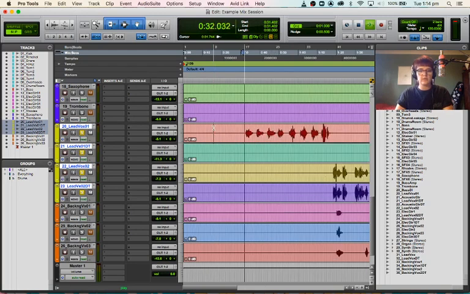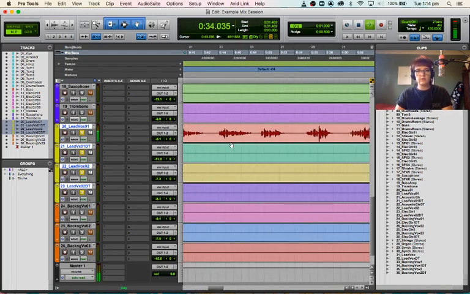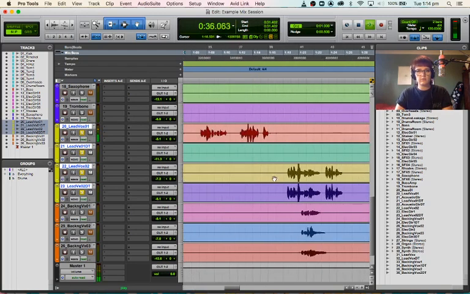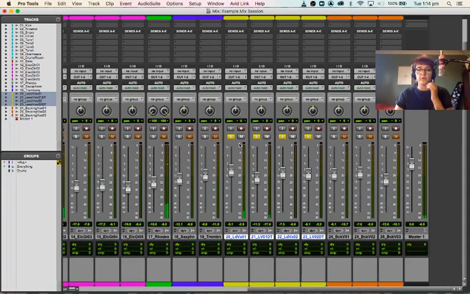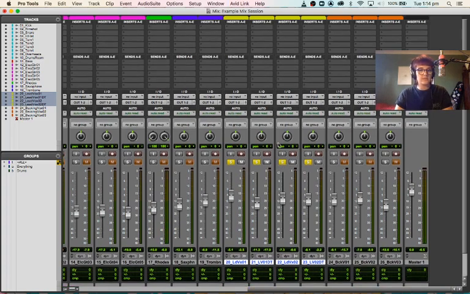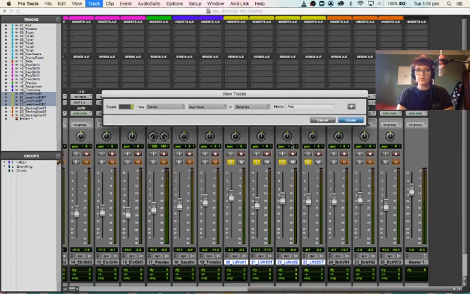Right now for my lead vocal, I don't need to do a whole heap of processing on each track individually, but I can process them together.